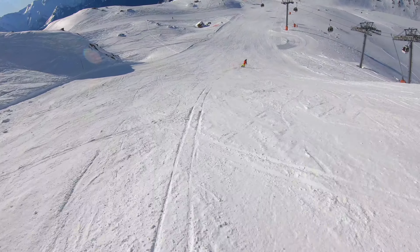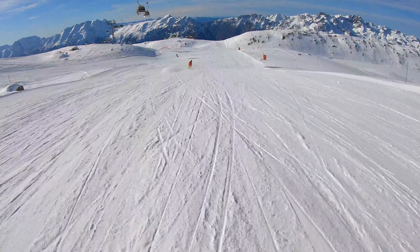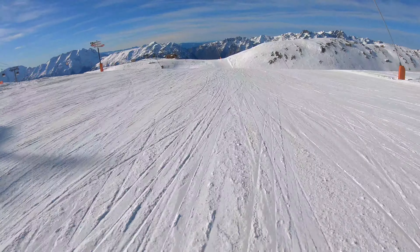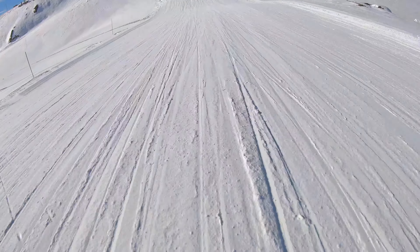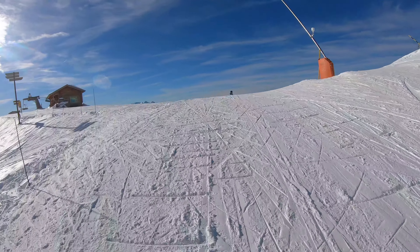The guy skiing in front of me is called Alex and he's the owner of Skilled Mapping. Essentially what Skilled Mapping does is add images to Google Street View, and what he's specialising in is adding Street View images of ski runs. So soon you'll be able to see ski runs before you actually get there, and the likelihood is it was Alex who put them on.